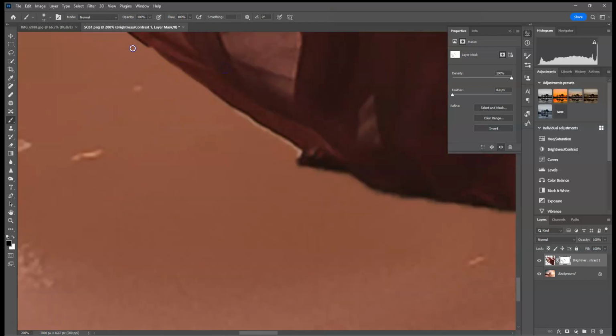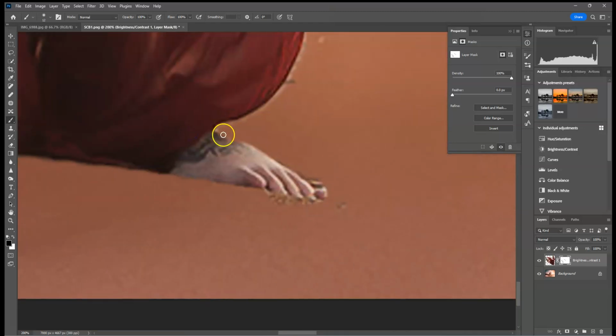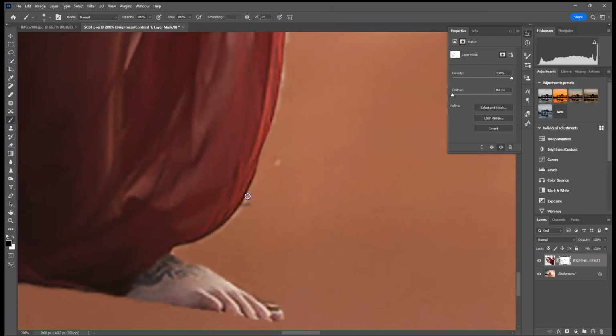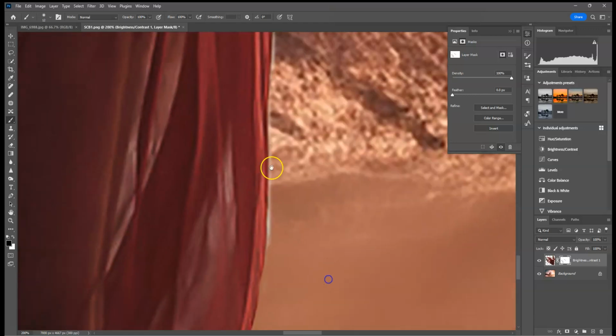Like I said, with my file, you shouldn't have to clean up the edges this much. Sometimes you do, sometimes you don't. So she was already in sand, so I'm just going to kind of go ahead and erase. It's not going to look too unrealistic with her feet not completely showing because they would be in the sand realistically.